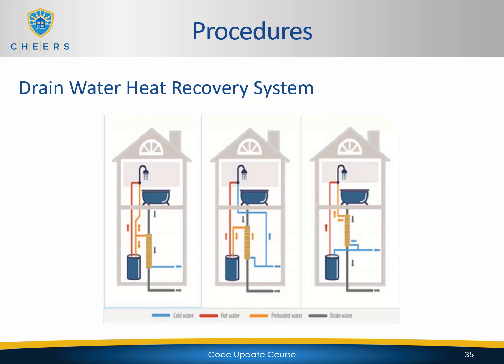So the picture on the left-hand side there, that is our equal flow. You can see the gray line is the water that's leaving the shower. So hot water, you use it, it starts going down the drain. That water's going to be warm or hot. It's going to pass through this heat exchanger and then go out to the sewer system as normal. The blue line is then the cold water coming in from outside the house. It's trying to make its way to the water heater, and so this cold water is going to pass through this heat exchanger, and it's going to be preheated by the waste heat that's flowing out from the other side. So you're going to get that exchange of heat from the drain water into the fresh supply. Now these are not mixing, they're just going on opposite sides of this heat exchanger.